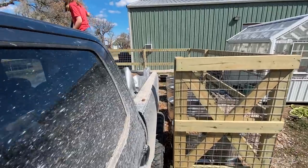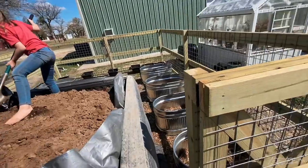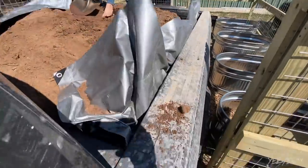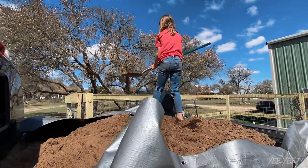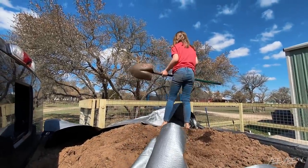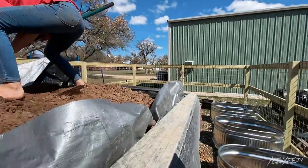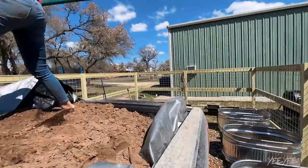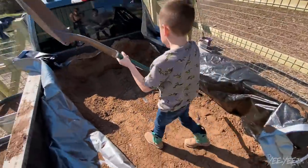Back at the house, we pulled the truck into the garden. We start filling the beds. That was not good. How are you doing there? Are you making it into the actual bed? Yes. Okay. All right. We got a lot of work to do. We'll touch base in a second. We've made some serious progress. Look at this truck now.